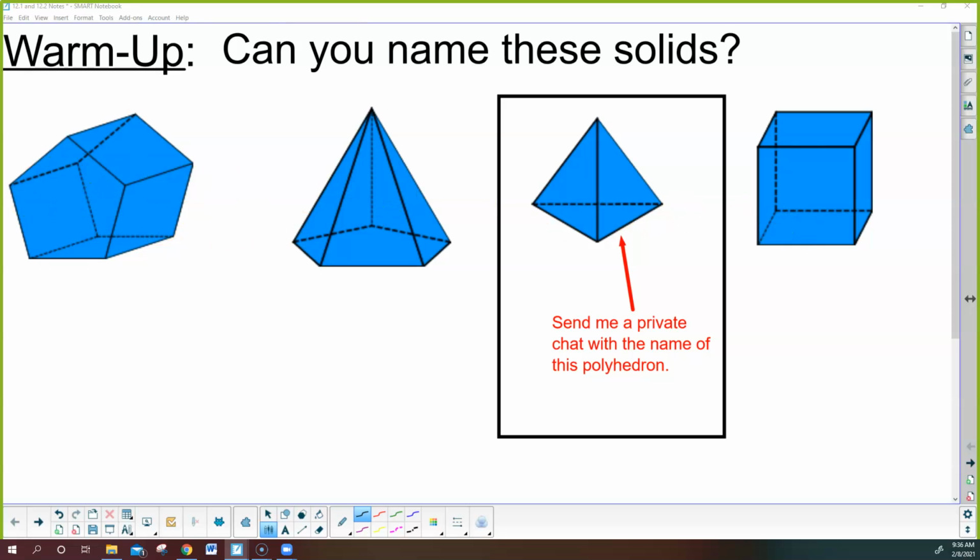Well, this first shape is a prism, and we're going to officially define these later on, so you don't have to take super thorough notes right now. But I'd like you to notice it's a pentagon in front, and then it's a pentagon in back. So anytime you have the same shape that's continued throughout, that officially is a prism.